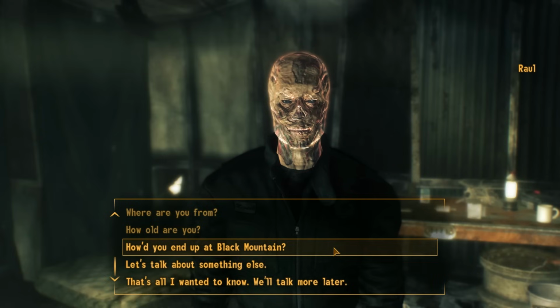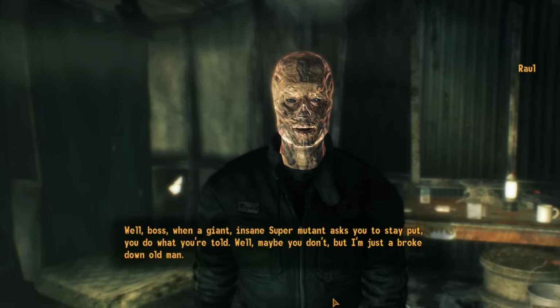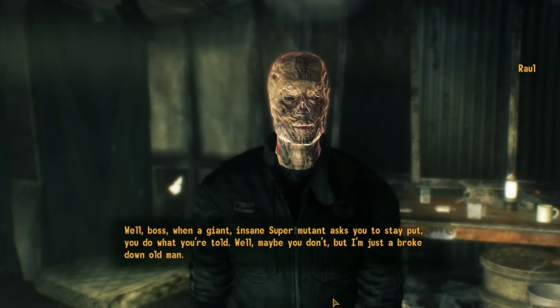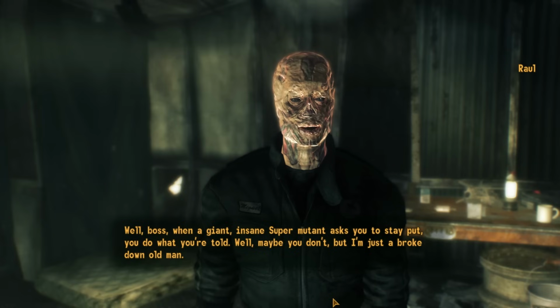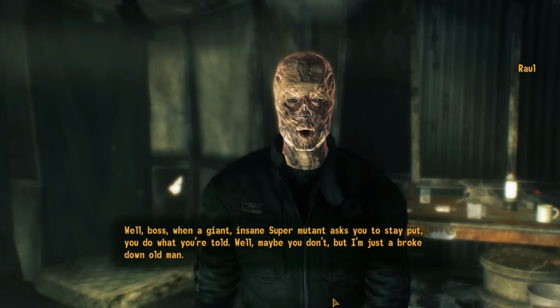How did you end up on Black Mountain anyway? Well, boss, when a giant insane super mutant asks you to stay put, you do what you're told. Well, maybe you don't. But I'm just a broke-down old man.